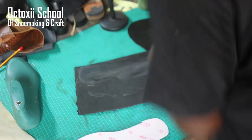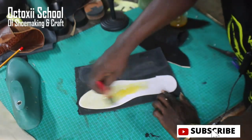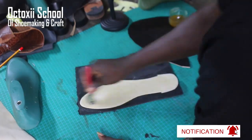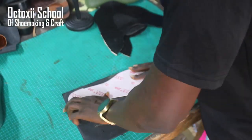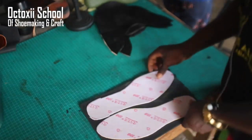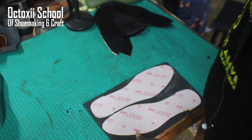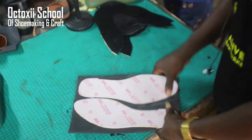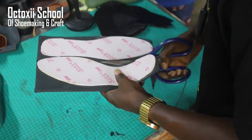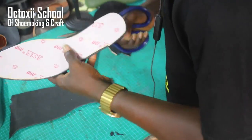Then we move forward to take a PVC PU foam-like material. We pick it up and then glue it on the fiber board. The fiber board is a 1.5 mm thickness fiber board, and the PU rubber foam is 3 mm. So in total, we're having 4.5 mm thickness of material altogether after we've glued it together. The reason we use the PU is that it is a puffy material. The puffy material is going to face directly to your feet, which the feet is going to rest on, so it's more comfortable.